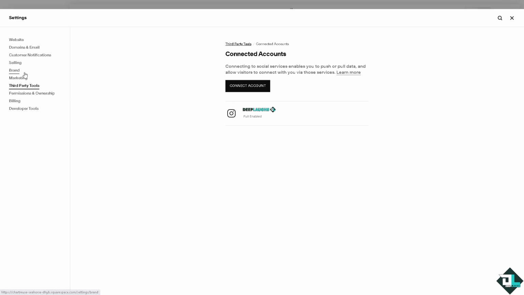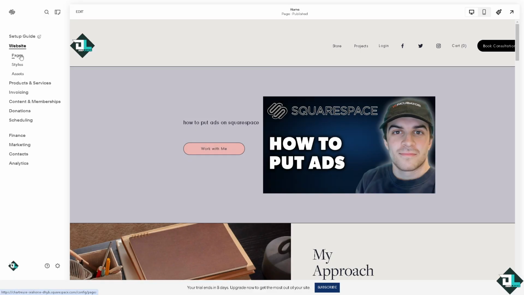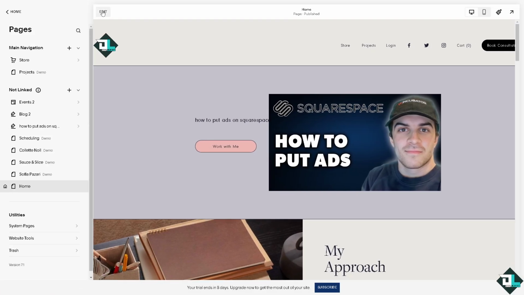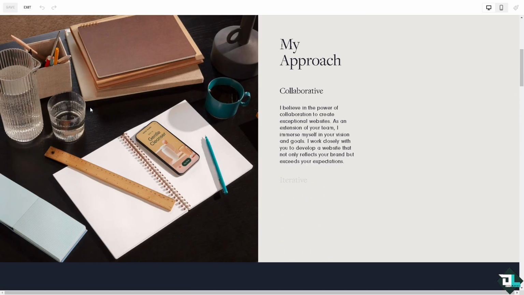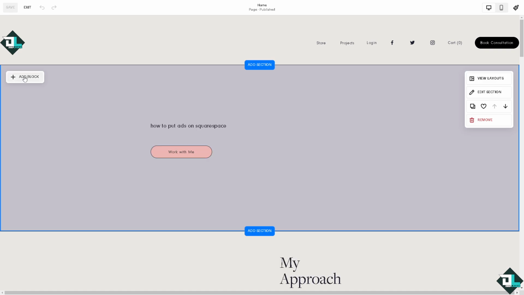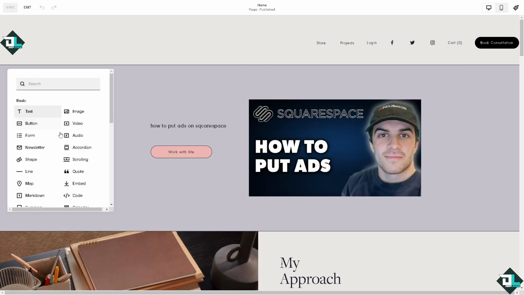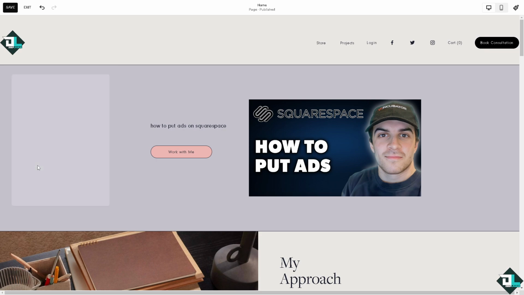All right. So another option that we could explore is going again to the website. I'm going to click on X here, go into the pages, for example, this. I'm going to click on edit. Now, in this scenario, I'm going to click on the add block. You see, there's a lot that you can work with, and that's going to be clicking on the social links. Wait for it to load.